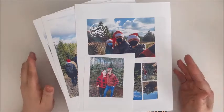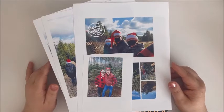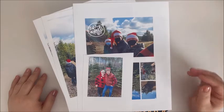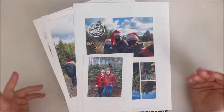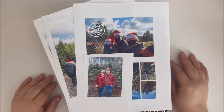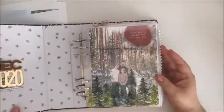I look at my stash and I put things in different places and see what I like. All my videos at some point will be in fast forward, but it takes me a good hour to complete a layout. And I might have it in my head what I'd like, but sometimes it turns out differently than what I had thought in the first place. So let's go ahead and take out the pages I'll be using for day 4.